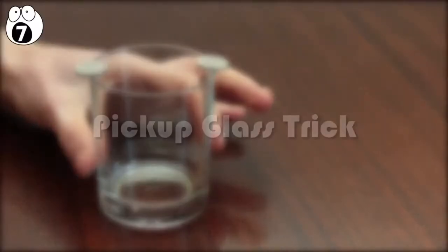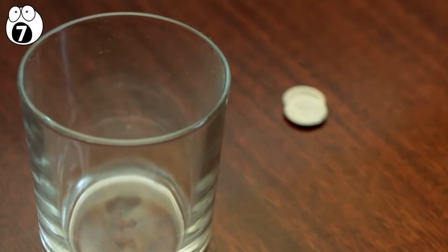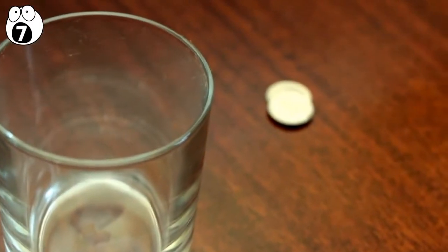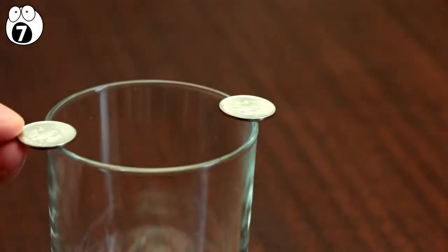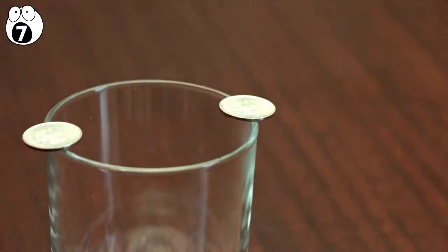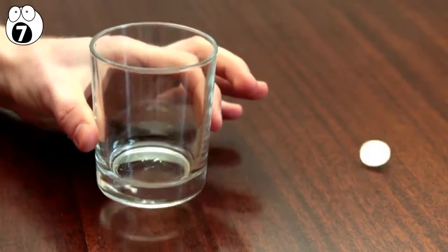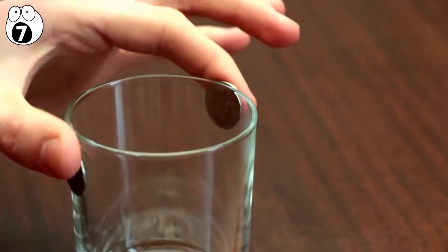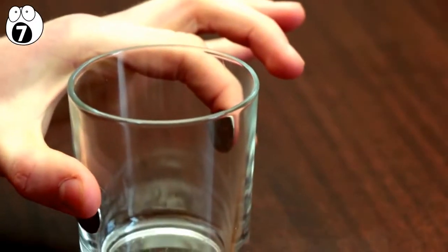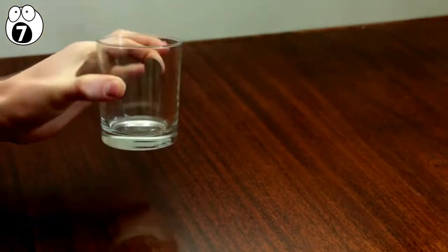Number 7. Pick up glass trick. This is a relatively simple trick to perform and only needs a glass of any sort and 2 coins. After balancing the coins on opposite sides of the rim, challenge your friends to lift the glass by only using 2 fingers, and to not drop the coins. Most people won't be able to do this. All you have to do is quickly bring your fingers down on the coins, flattening them to the sides of the glass. You can then lift up the glass by holding the coins.